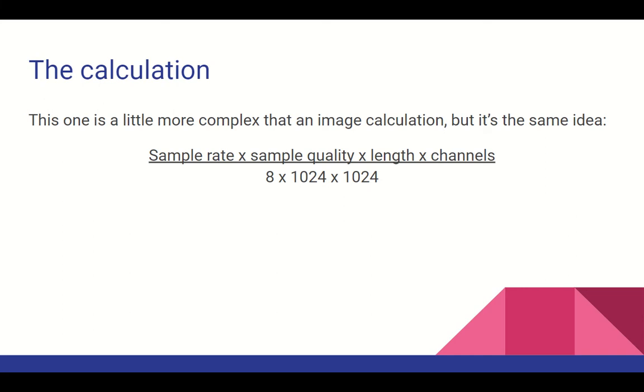Now, you people who do science will understand this a lot easier than people who don't. The sample quality in this equation gives me an answer in bits. Go back to the start of the presentation, we talked about bits and bytes and how to convert between bits and bytes and kilobytes and megabytes. This equation gives me an answer in bits. Sample quality is 16 bit. That's why at the bottom of the equation, I'm converting from bits to bytes, the 8, to kilobytes, which is the first 1024, to megabytes, which is the second 1024. That's why the denominator's there. And all of these equations work in the same way. You give an answer in bits, you've got to get it to megabytes.